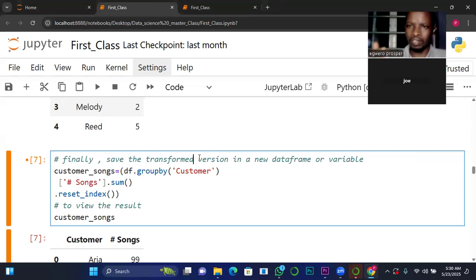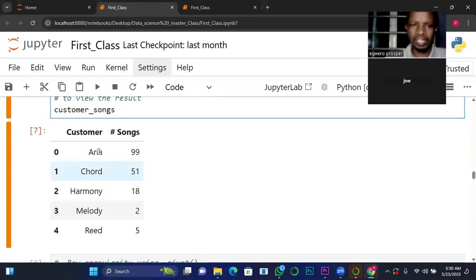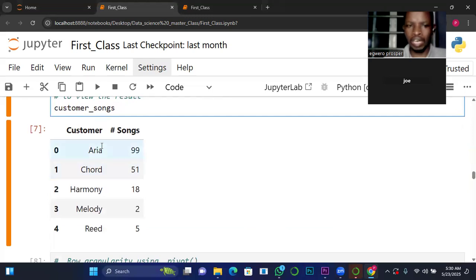Whenever you are perfecting your data, once you get to the final copy, always learn to save it in a different variable so that you can differentiate the unprocessed and the processed version. So that is what we did here. We took the whole of the perfected copy and saved it inside customer_song. Now we have it as a valid data frame.